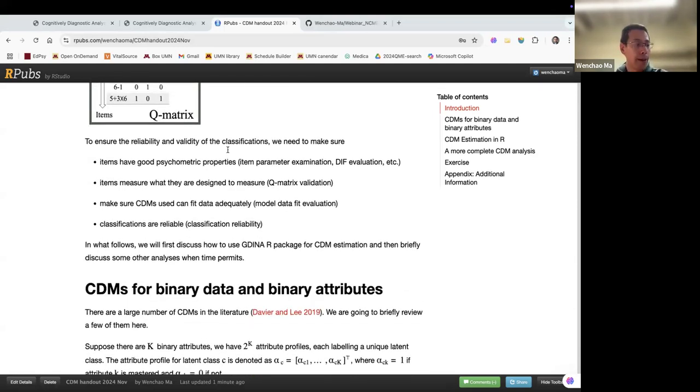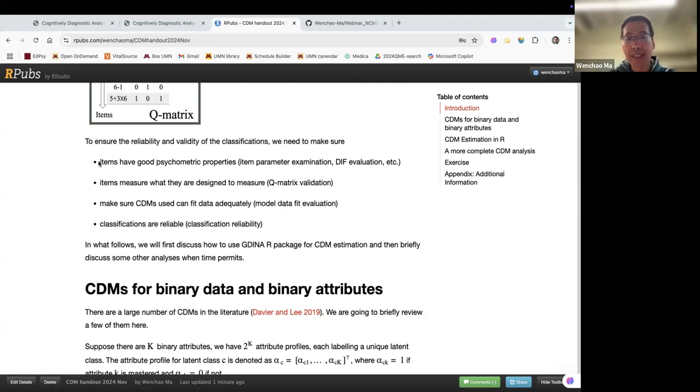Although the primary goal of CDM analysis is to either classify students into different classes or estimate their attribute profiles, to make sure the classification or estimation is reliable and valid, we need to check many other things. The first one is we need to make sure that items have good psychometric properties. Many times we can examine the item parameter estimates, whether those items have good discrimination index, whether they have performed well.